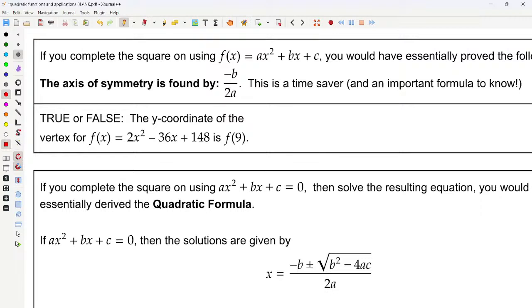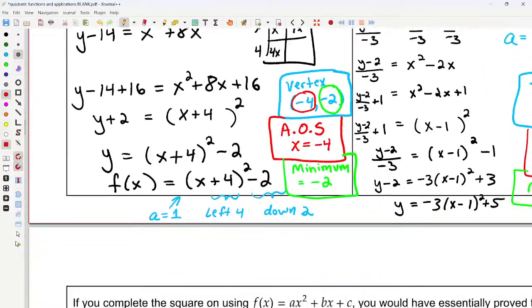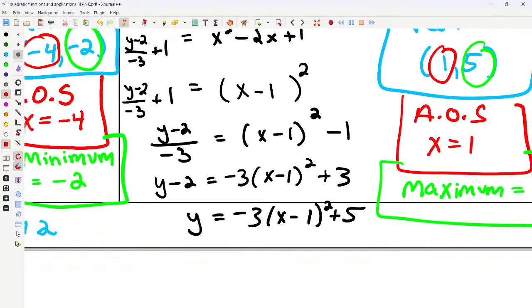We could do that. We call this y, subtract c, divide by a, complete the square. And we would ultimately end up in a vertex form with no numbers. And we would look inside the group like we've been doing earlier. And we know that this really becomes your axis symmetry. Well, let me be a little more careful. The opposite of this. The opposite of +4 is -4. That becomes our axis symmetry. The opposite of -1 became our axis symmetry.